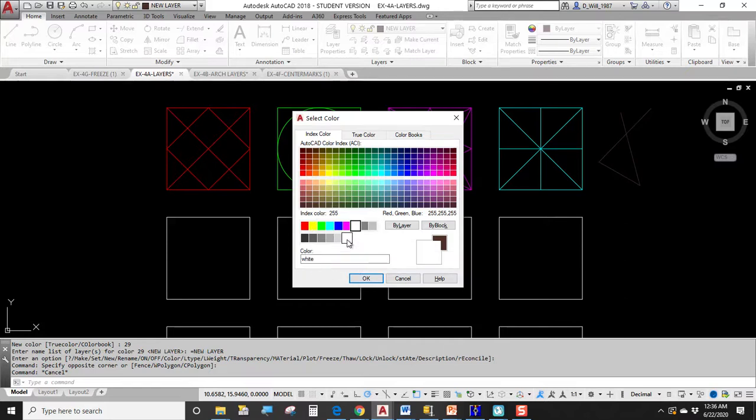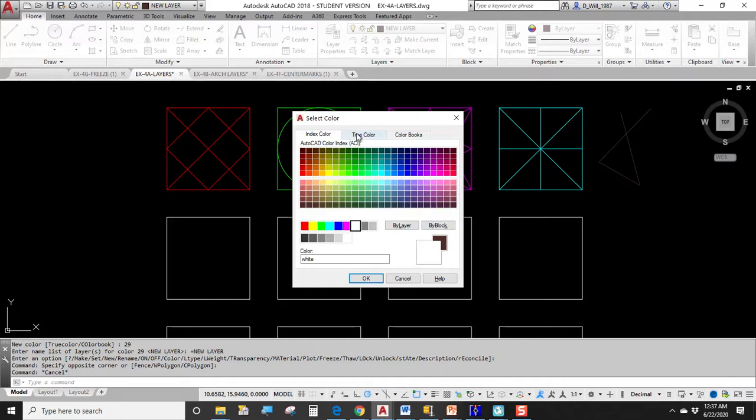This is not white, and I want you to see when you click on it how it says this is color 255. So just keep in mind that this is so light it doesn't even print out when you go to print. Okay, so if you want white, pick it from the index row and make sure that you've got white in the box. This is one way to assign colors by layer using index colors.